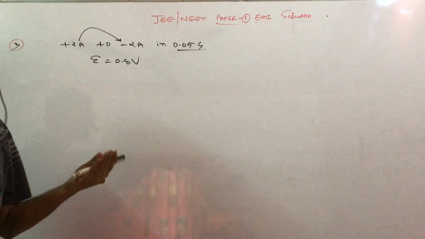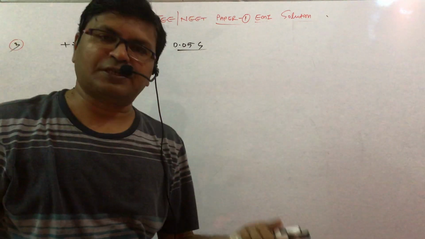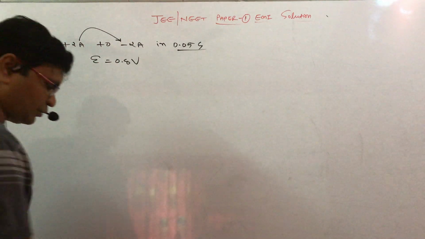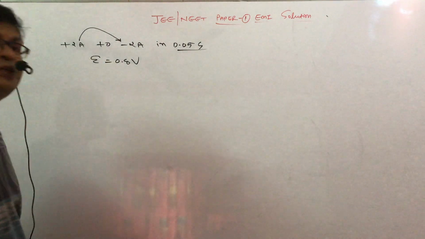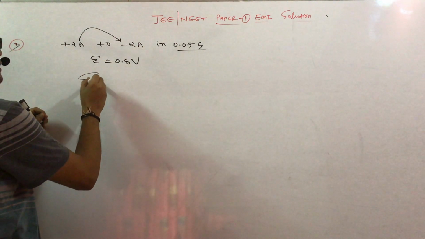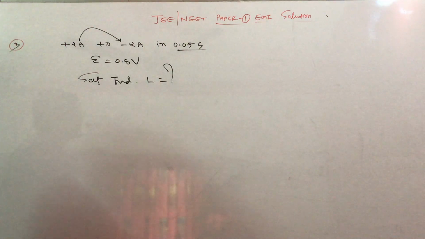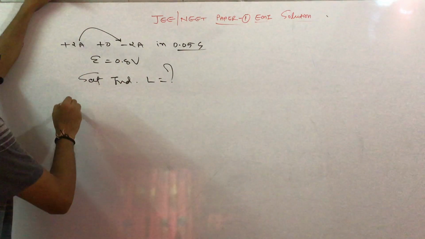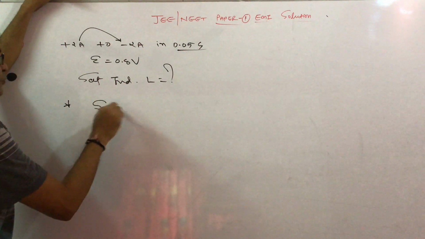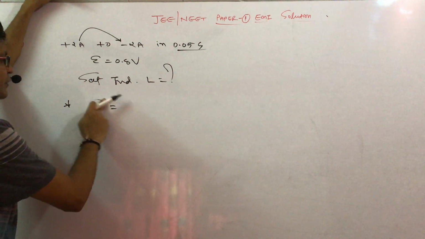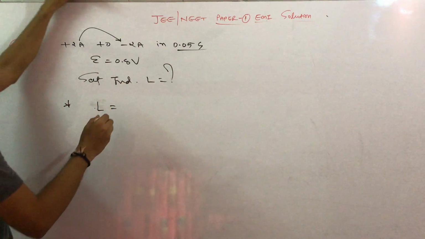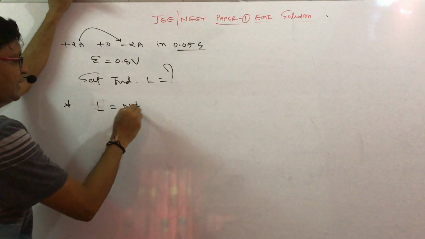There is some change in magnetic flux. Change in magnetic flux, induced EMF. And what's the target? Then what's the self-inductance of the coil? Self-inductance. That means your target is to find L. So friends, we already have an idea about the formula for self-inductance. Self-inductance is given by the equation simply N phi by I.